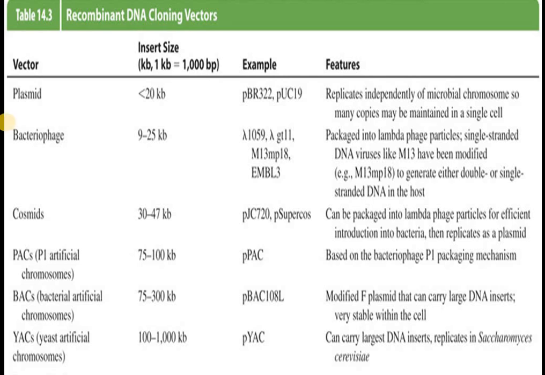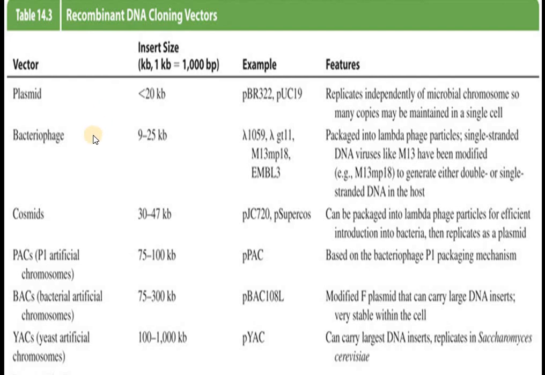So remember, a plasmid is useful only for small DNA molecules. And with artificial vectors, particularly the yeast artificial vector, we can insert 100 to 1000 kb of gene or DNA. So the highest amount of DNA can be inserted into the yeast artificial vector. Remember this: the highest molecular weight foreign DNA or transgene can be inserted into the yeast artificial vector, whereas the smallest amount can be inserted into plasmid vectors.